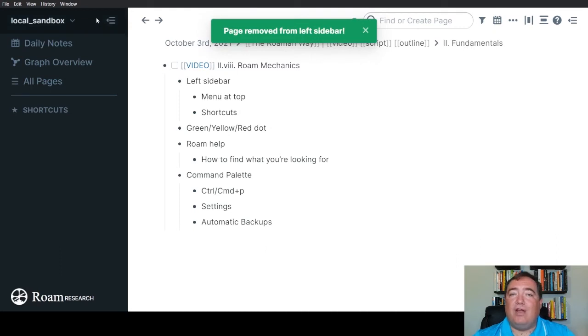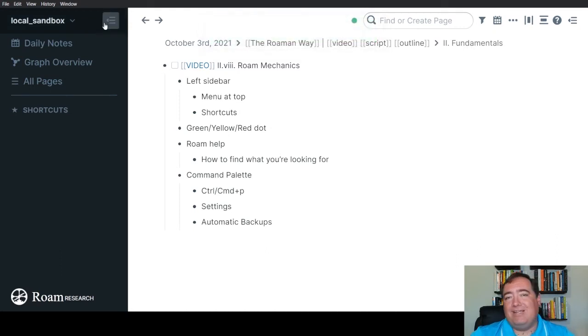So that's useful if you have a dashboard that you want to use, or there are specific pages that you want to be able to get to easily. In my personal graph, I have my inbox, my projects page, a few things like that over there. I honestly don't use it much because, again, with the templates and the workflows that I have, everything kind of happens naturally. I don't have to jump out and click things in the left sidebar, but you certainly can. There's nothing wrong with it.